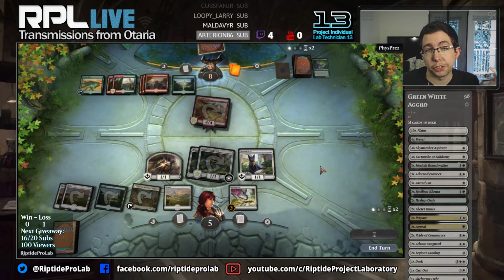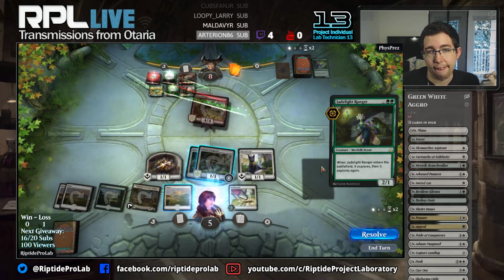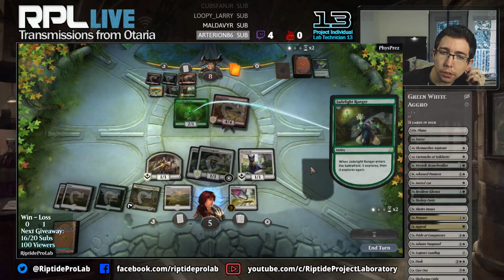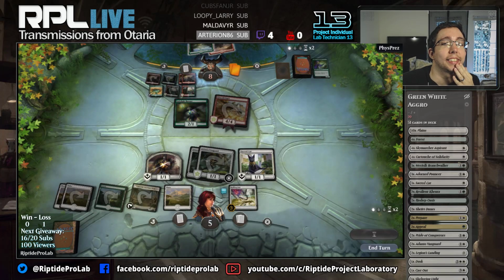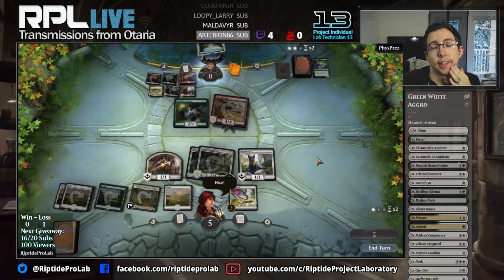Next turn, I'm gonna hit you for 2. We'll go back up to 7. Jade Light Ranger, no! Would you stop? Drew 2 lands. That's awesome. Nice.